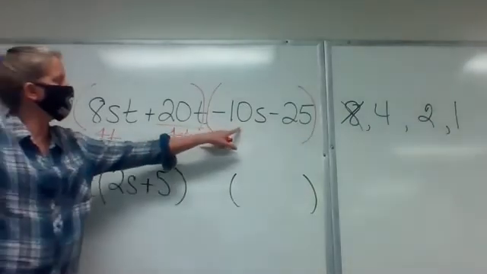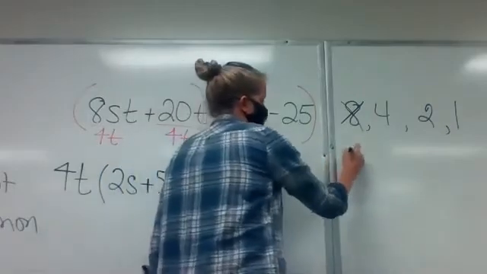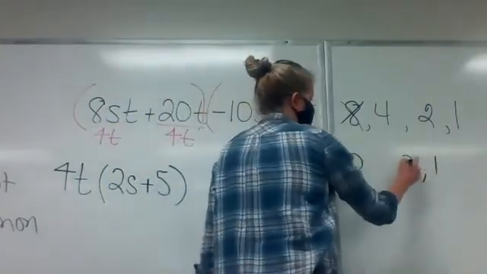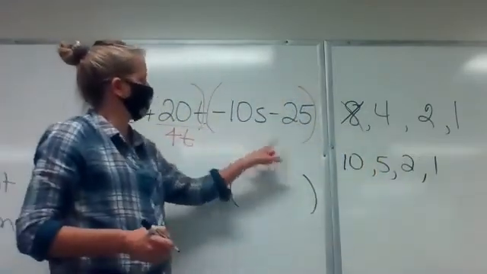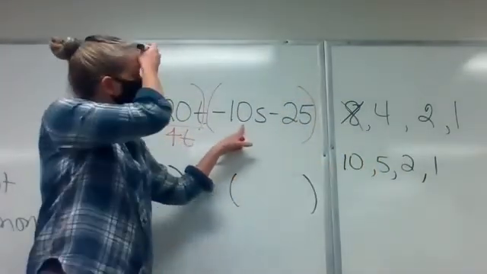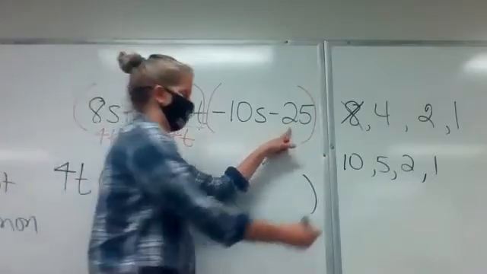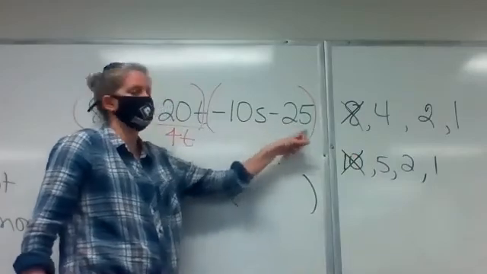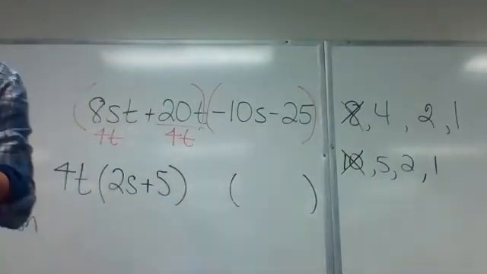So let's see, what goes into 10 and 25? Let's see, 10 times 1, 2 times 5. So let's see, 10 is the biggest number that goes into 10. Does 10 also go into 25? No. So moving down the line, does 5 go into both of these? Yes, it goes evenly into 10 and 25.